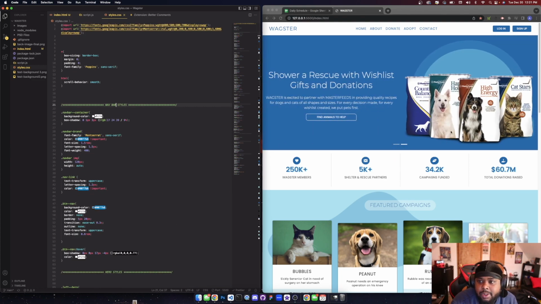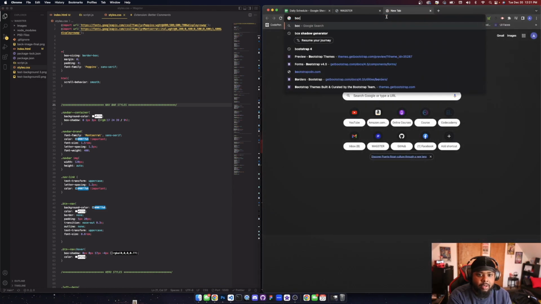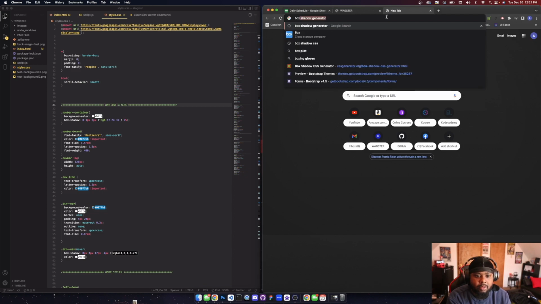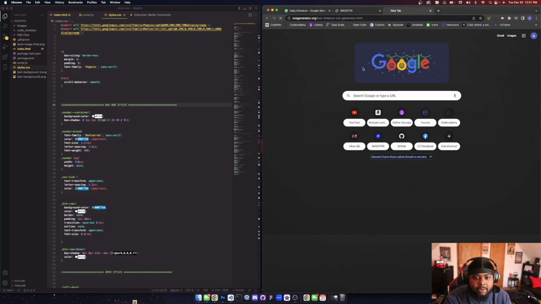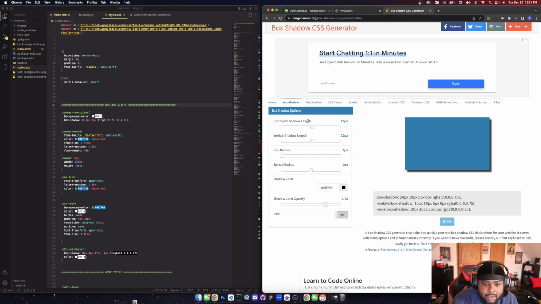Alright, so let's start working on these sections. The site that I use for my box shadow is CSS generator. It's a box shadow generator, so let's play around with this a little bit.